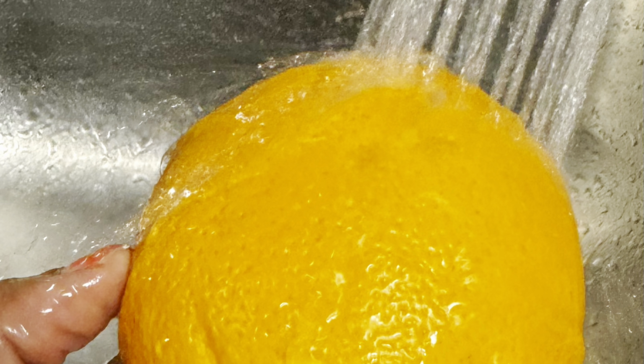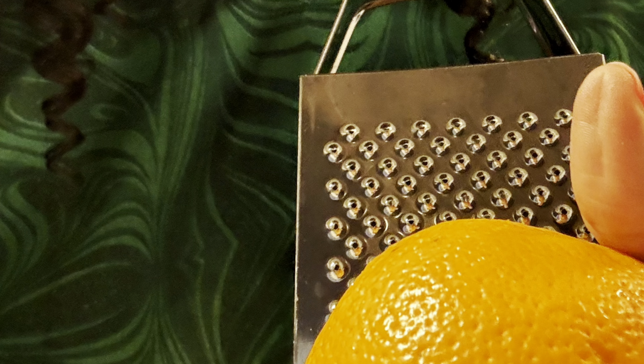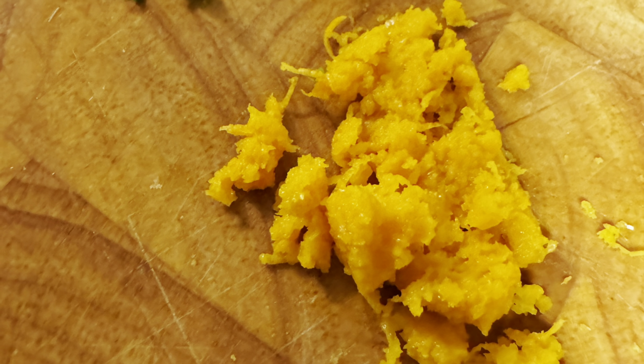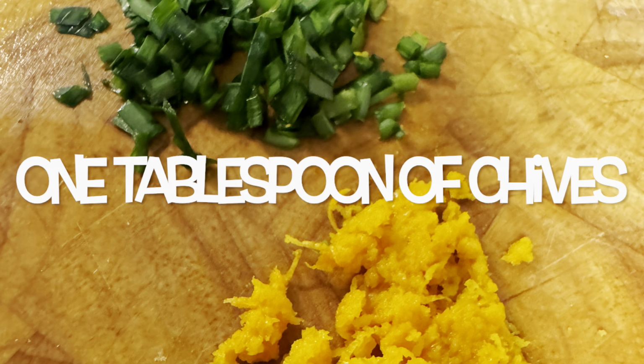You can grate the orange peel a couple of kinds of ways. You can use the backside of the grater like you see here, or if you have what I use as a cheese grater that looks like this, you can use that type as well. But you want to have enough for at least 1 teaspoon of orange peel, and then I'm using about a tablespoon of finely chopped chives.